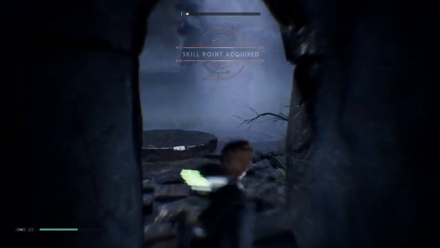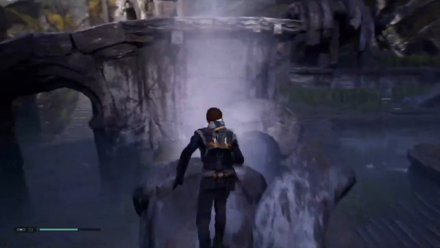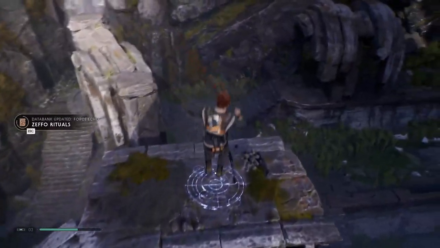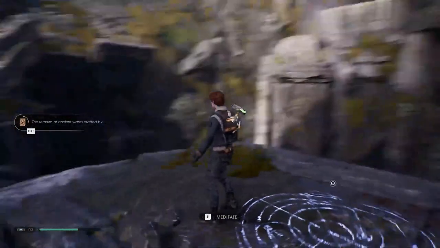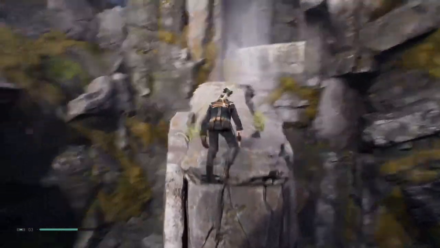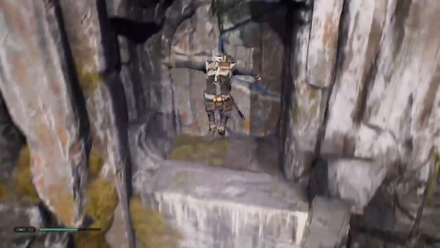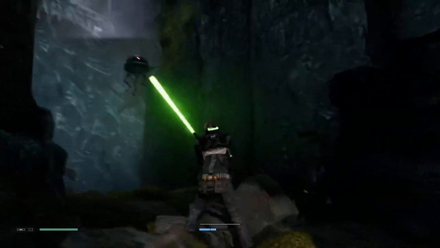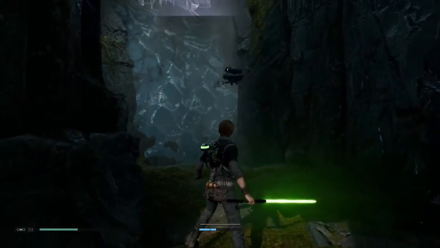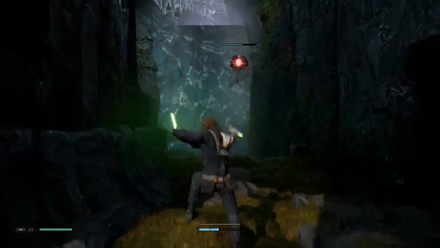Getting a strange feeling from this one. Ancient Zepho gathered here. I wonder why. Just see what I did there? Use the air to bounce me up, then bounce me up again. Let's go over here, maybe? Yeah. Okay. Whoa! Oh, I thought I had that. There we go.